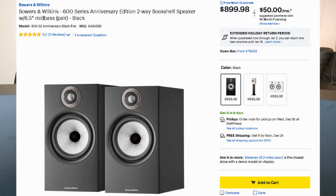Can I say it's the best $1,000 speakers? $900 now. $900 bookshelf speakers. For this price, you can't find any other speakers sounding better than this. Of course, there's SVS, Tekton Audio, tons of new companies coming. But when you put them side by side, you're going to be impressed by these speakers. I was at the show comparing every single bookshelf speaker, and I was impressed how these speakers throw the sound, so much natural sound, so bright, clean, detailed. That's why I just went ahead and bought these speakers.